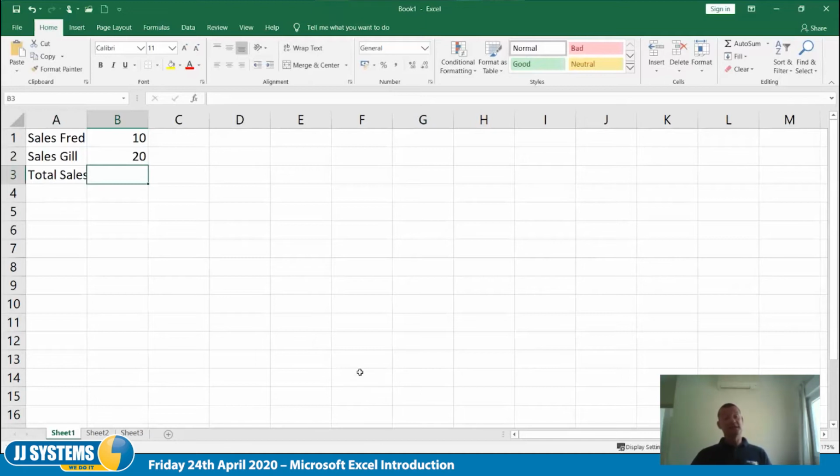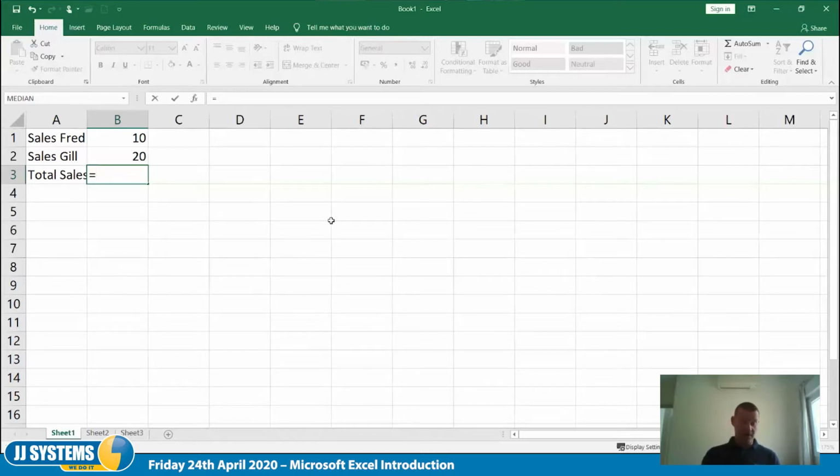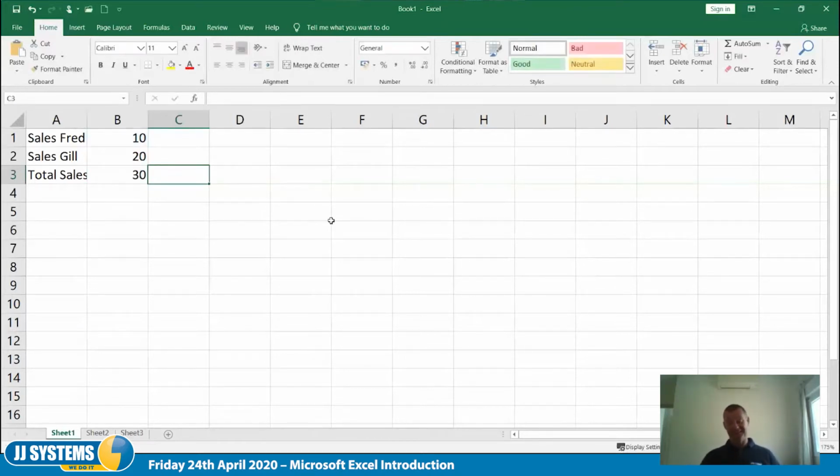All I want to do in this really basic spreadsheet is add the contents of B1 to B2. So I just want to add that one to that one. I put an equal sign because it's a calculation, and then rather than saying 10 plus 20, I'll say B1 plus B2. And then I hit return. The two things are added together. And if the contents of one of those changes, then the result changes, which is the whole point of having a spreadsheet: you reference the cells, and when the contents of the cells change, the result changes. I know this is incredibly basic, but I did warn you.